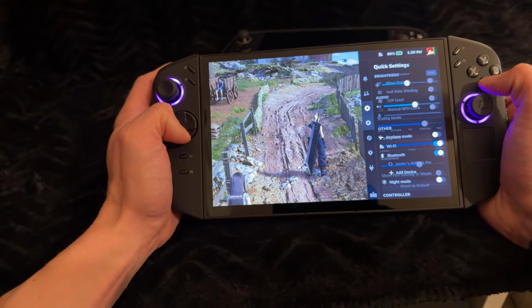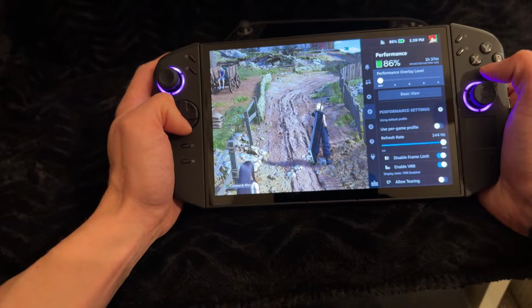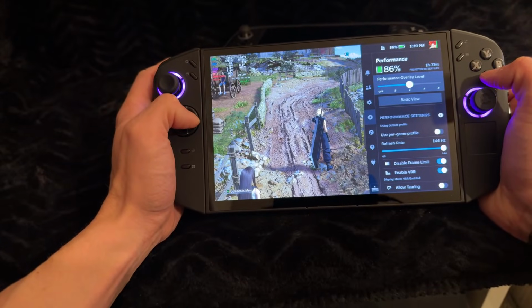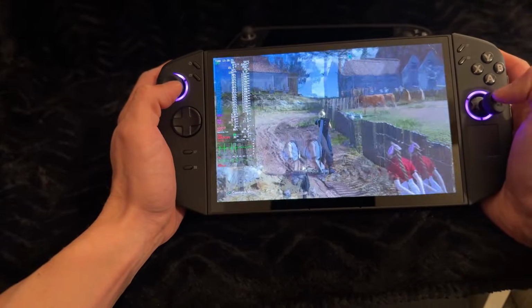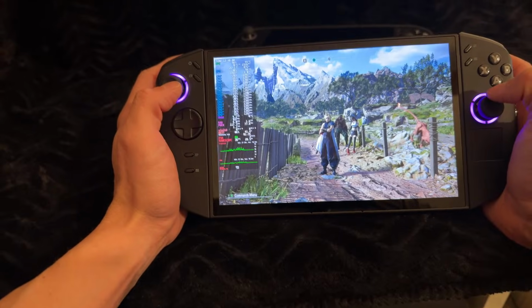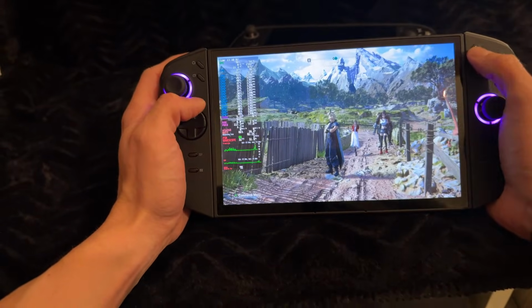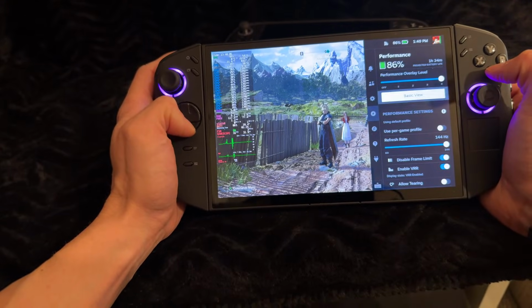Okay, so just like SteamOS, Bazzite has the same overlays I could turn on. I'm currently hovering at like 35. I'll turn all this side scaling stuff off.